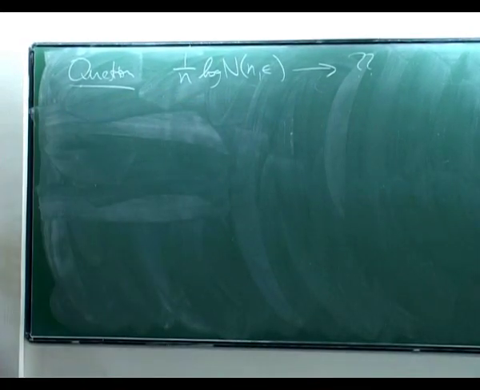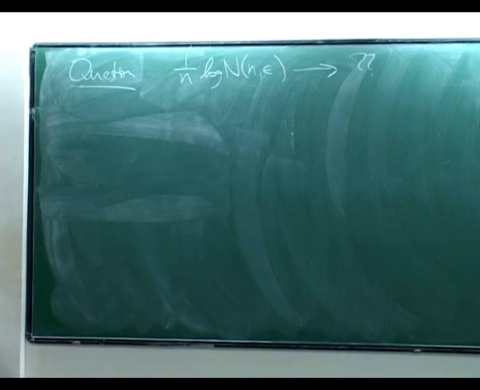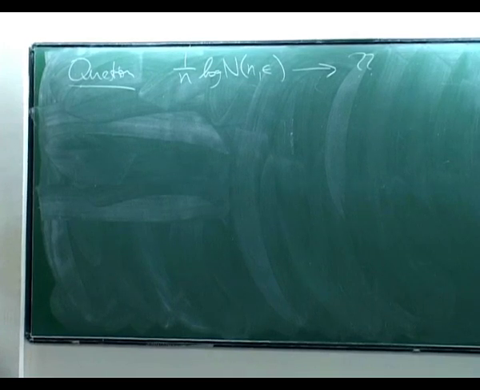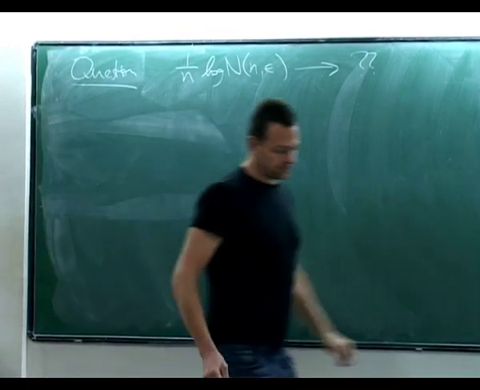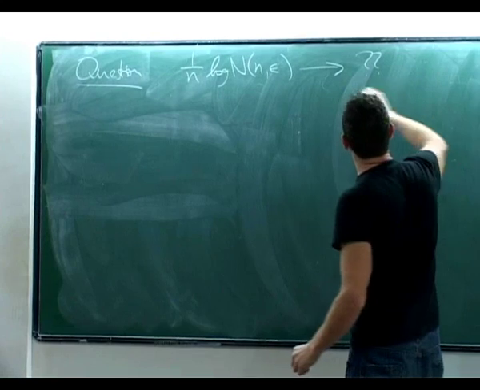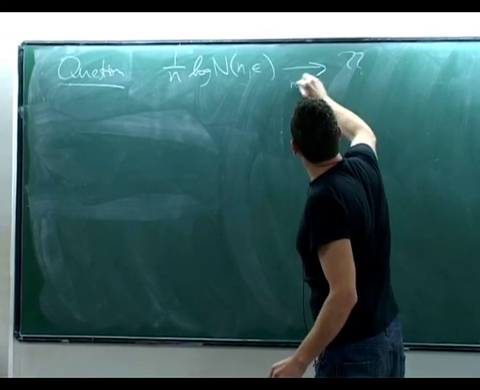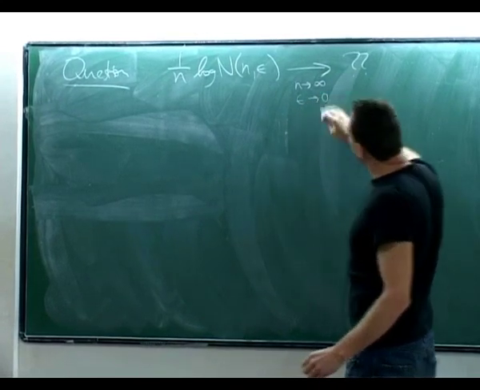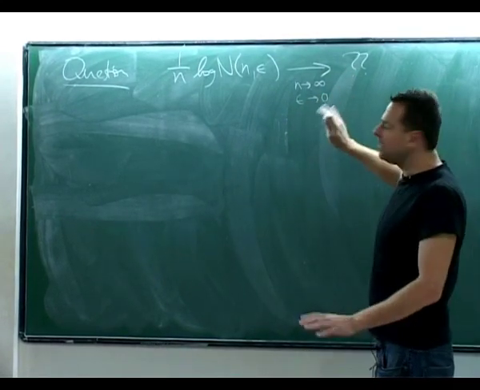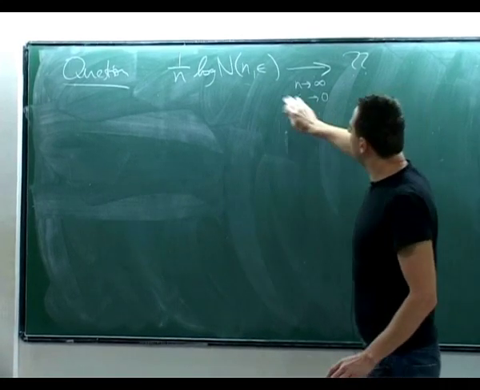That is a thermodynamically motivated way of asking how much correlation there is in the system, because how much there is should be equivalent to how much effort you have to put in to remove it. So this limit here should involve a kind of double asymptotics, epsilon going to 0 very mildly as n goes to infinity. We shouldn't make too many assumptions about how fast epsilon goes to zero.